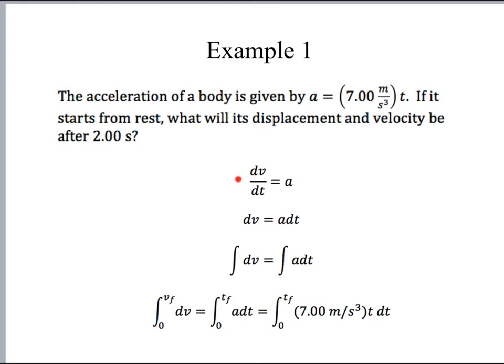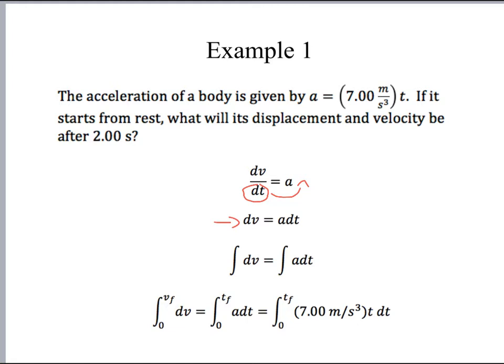We'll start here. We have dv over dt is equal to a, our acceleration. And of course we'll be able to plug in 7 meters per second cubed times t for our a. But before we do that, we're going to do our separation of variables again. So I'm going to take this dt and move it over onto this side of the equation. It's almost like treating it as a fraction, and I'm just multiplying it across. So basically I'm solving here for dt. Now I've got dv, which is a differential, is equal to a dt.